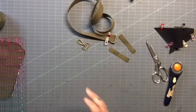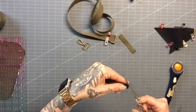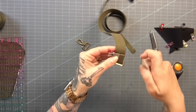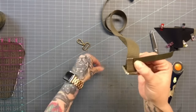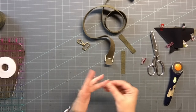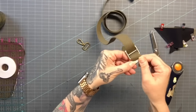Okay, now those are prepped and ready to go. I'm gonna knit my little corners here, just a little detail that I like to do. And so what I'm going to do is encase this edge here. And I'm overlapping. Here, let me put another little piece of tape here. I'm gonna tape this guy down into place so that it's just easier to work with.